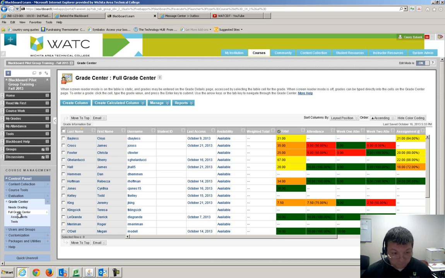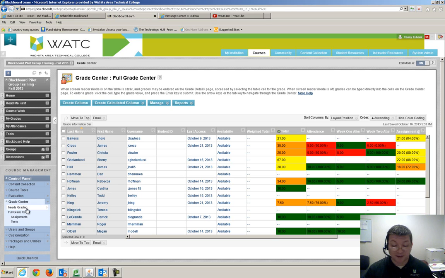The full Grade Center shows you the full Grade Center, which you'll probably go into the most. Needs Grading is an area where you can see just things that you need to grade. Submissions for drop boxes, discussions, things like that. And you can set up things that automatically go there and show up for you, and you can have some different settings for those, and we'll talk about that. Full Grade Center, like I said, has all the columns and rows in the Grade Center. It's the default view of the Grade Center or gradebook. And Smart View lets you see specific areas within the gradebook, and we'll again look at how to set those up. Okay, so that talks just a little bit about that on page 1.